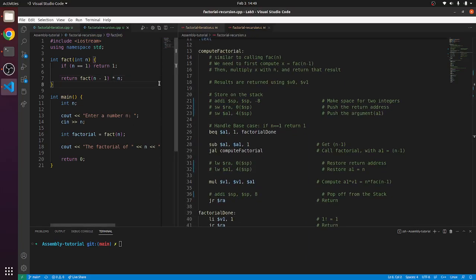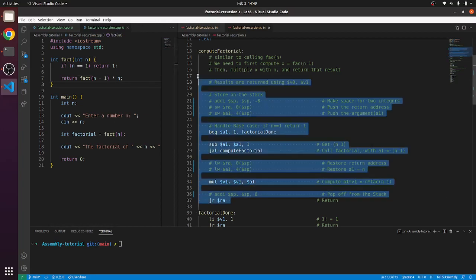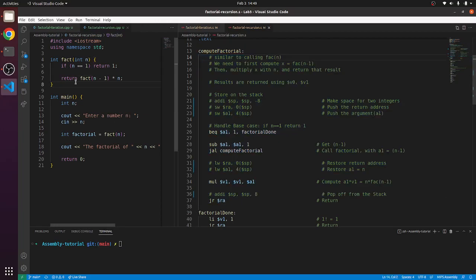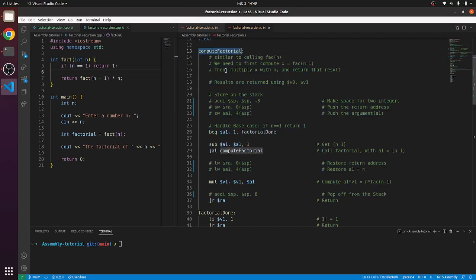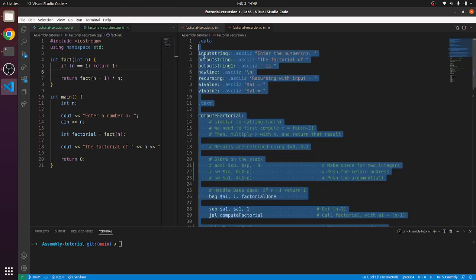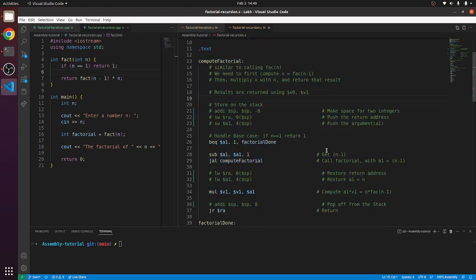So let's study this section and compare it with the factorial function in the C++ code. I'm telling you right away that this particular code is buggy. Feel free to think about it after I explain this part, and I'll be revealing what the error is and how to correct it at the end, after the explanation.